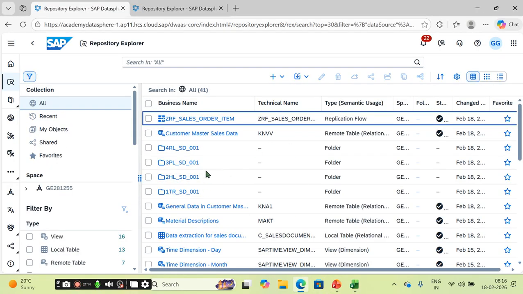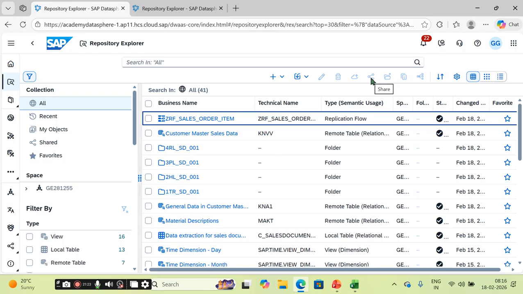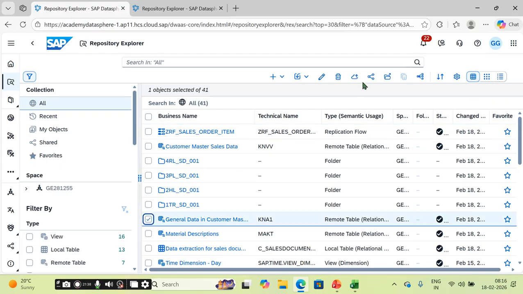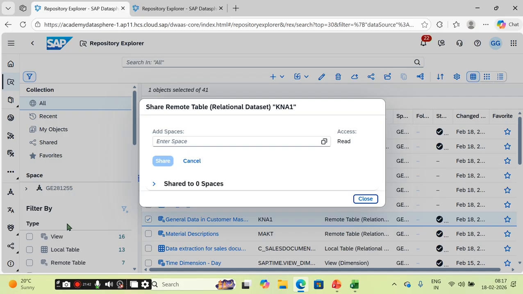Once objects are created here, this share option is available. Share the object from here to here, after that here to here, after that here to here. We'll do it like that. Here it is one space, right? But space to space. Here, see, select this, share this. There are 4 spaces, right?